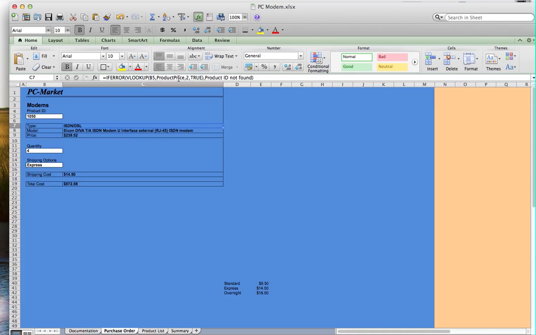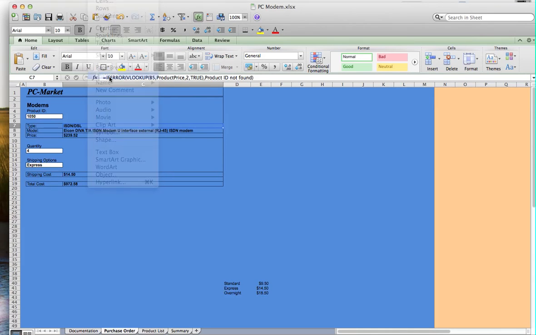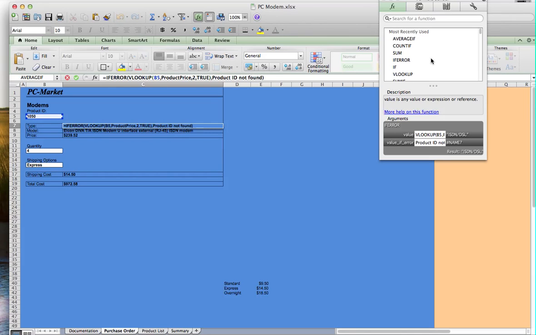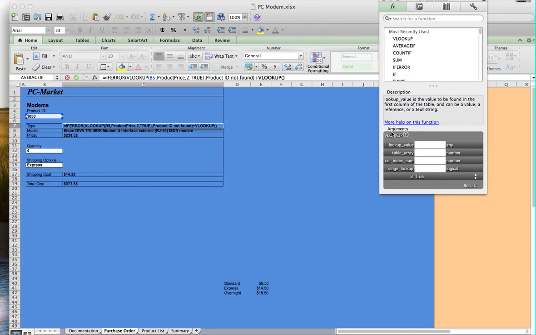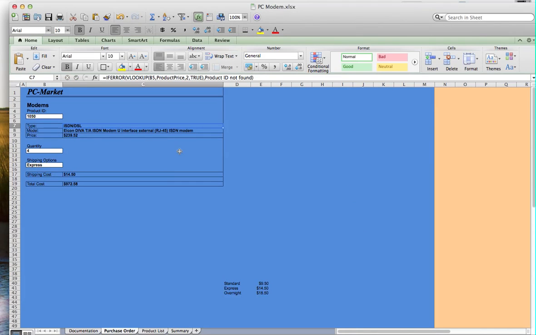So it was a VLOOKUP that we have to do by inserting a function, and you go to VLOOKUP, and basically you're kind of filtering the information so that it's going to return all this information based on the number, the product ID number.